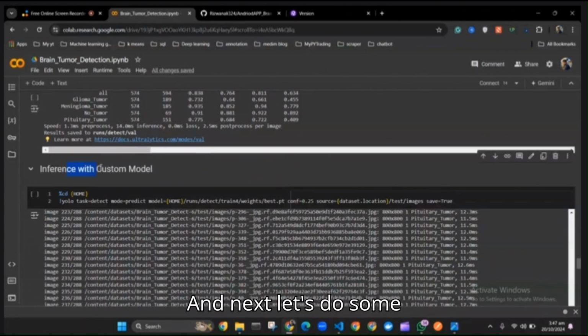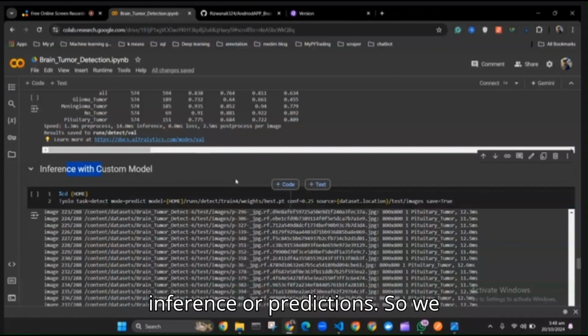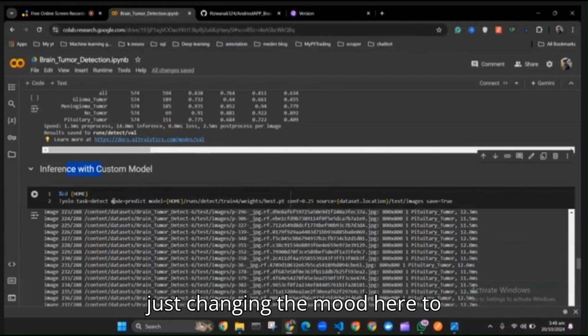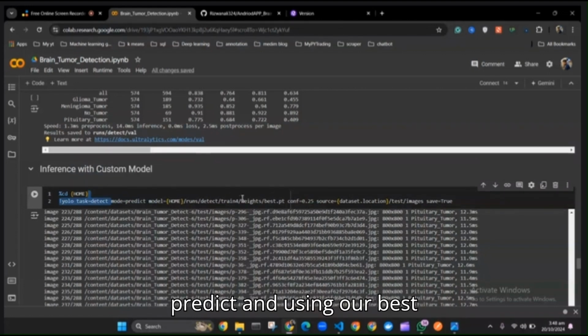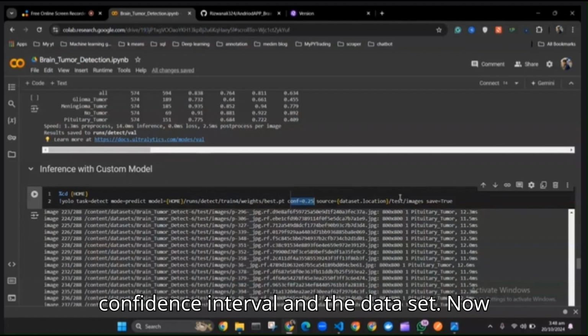For next, let's do some inference or predictions. We are just changing the mode here to predict, using the best model that we got after training, and setting up the inference, confidence interval and the dataset.